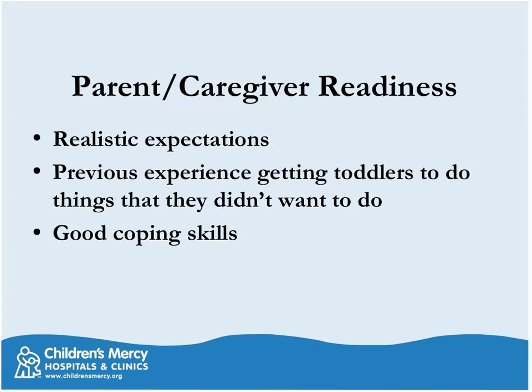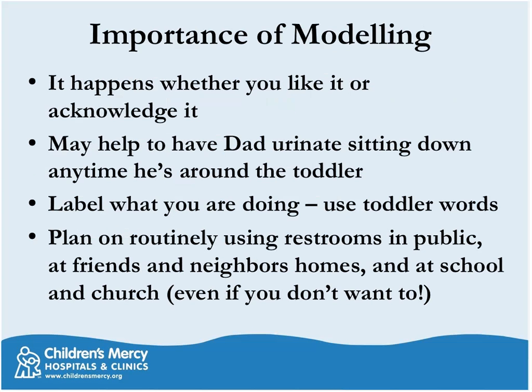Almost everybody that's toilet trained children at some time or other has found urine or feces on the floor. And I think it's John Rosemond that has a program he calls Naked in 75. What he proposes is that the parent leave the child naked from the waist down, with the idea that they don't like the feeling of pooping or urinating on themselves, so that they'll stop doing it. The 75 in his program he says is for the cost of cleaning the carpets after you've gone through a couple of months of toilet training. And I just don't know many people that don't mind having poop in their carpets, but that's different strokes for different folks.